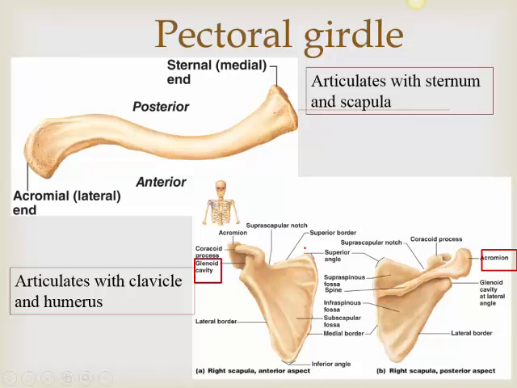And in the lab you do other parts of the scapula. You can see this pointed process which is called the coracoid process. You can see this pointed part, and this area which is like a little shelf, which is called the spine of the scapula. So here the scapula is articulating with the clavicle and humerus. The clavicle articulates with the sternum and scapula. So don't memorize this. Always look at a skeleton and you should be able to tell where they articulate.